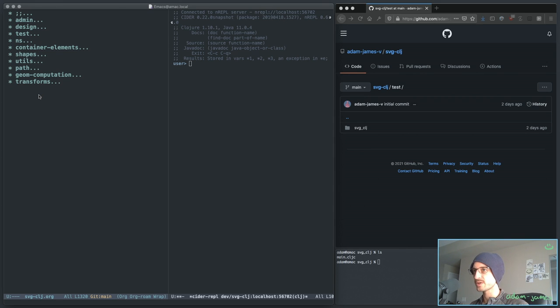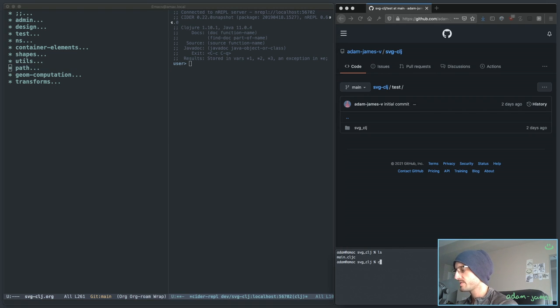But this is a small enough library that I don't think I'll even have to do much. At most, I feel like I might put a utilities thing outside, and maybe path will be its own namespace as well, but I'll deal with that later. Because it doesn't matter too much at the moment.